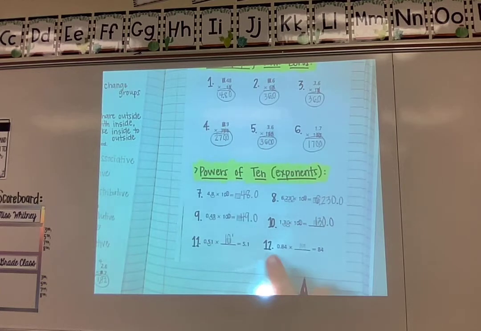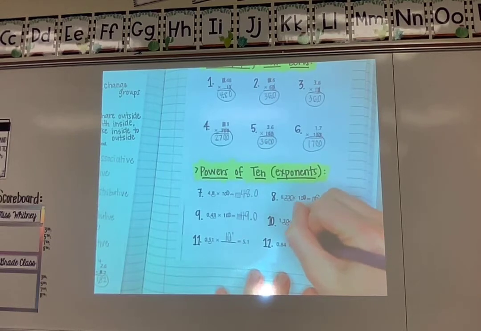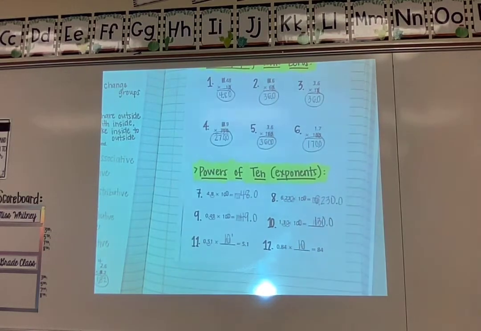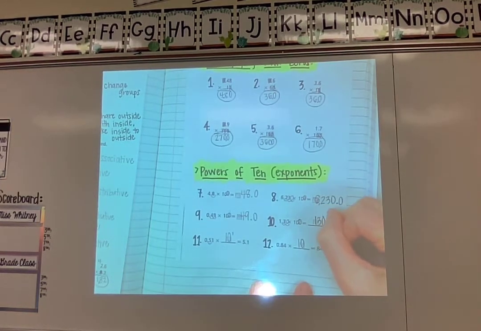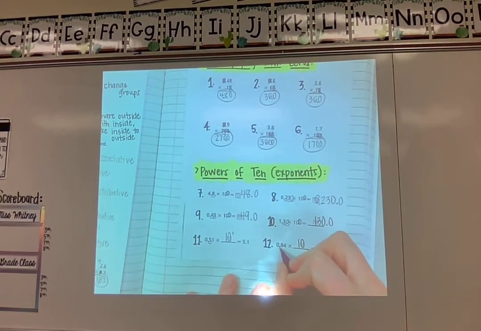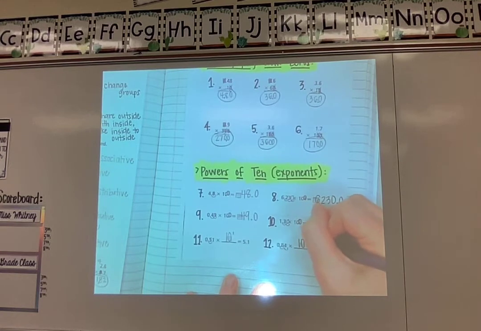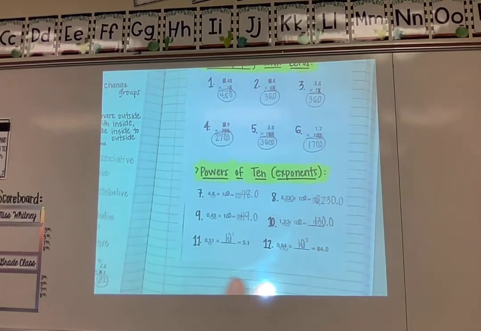All right, let's try again one more time on number 12. So we're doing the same thing. I know it has to be a big 10 because we're working on powers of 10. And then I have to see what my exponent would be. So look from here to here. How many spots would they have had to move the decimal? If this is making it tricky for you, remember this is like a 0.0. If the decimal's not there, we always add it to the back. So if I move it 1 spot, that's not enough. But if I move it 2 spots, that would be perfect. So my exponent would have to be a 2 because they moved it 2 spots back.